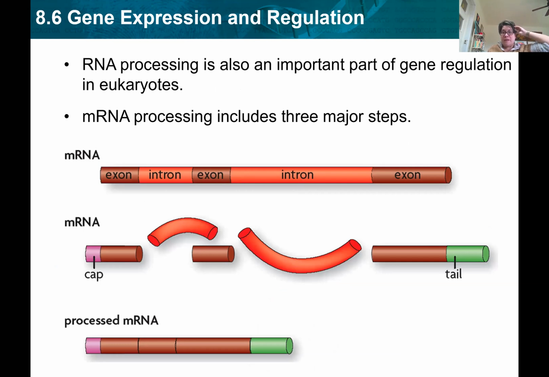So, okay, after we've made the RNA in eukaryotes and we've done transcription, then the next step is to edit it, and that's called processing. So we're going to do RNA processing. We are still in the nucleus, and to do that, we cut out pieces. So we add a cap and a tail to protect the ends of our little RNA sequence. And then we cut out the introns. So you can see here those introns are actually removed, and we keep the exons. The exons are the parts, this whole chunk right here, that are going to leave the nucleus and get translated. I remember this by: the exons exit the nucleus and they're going to get translated.